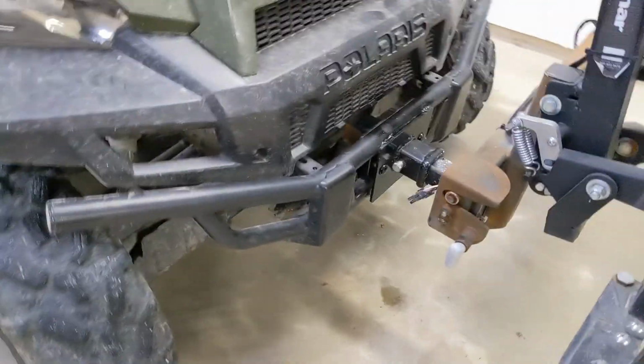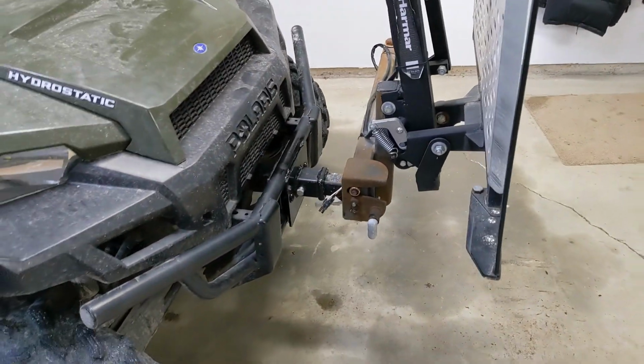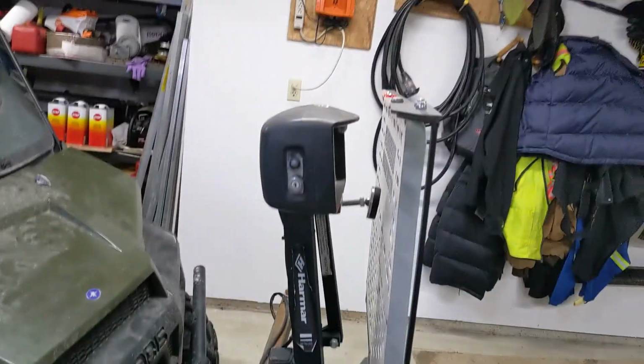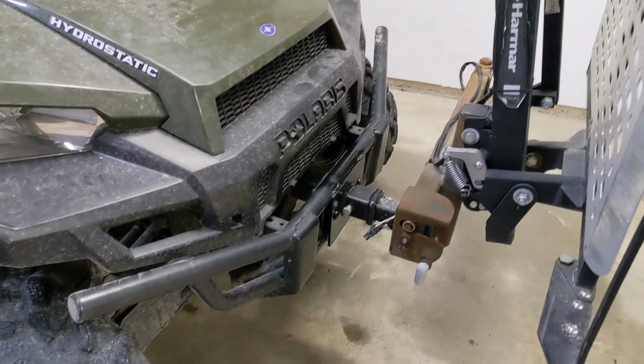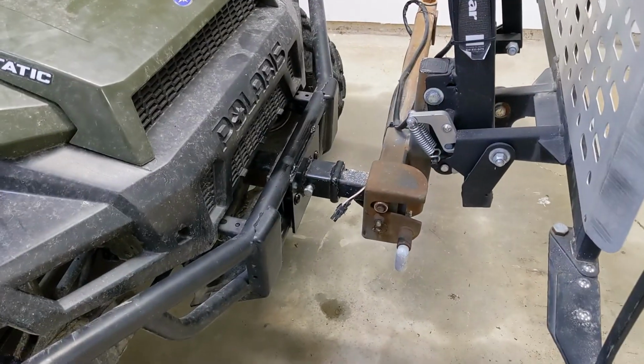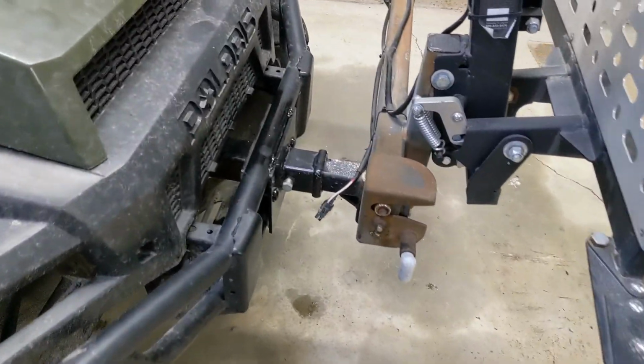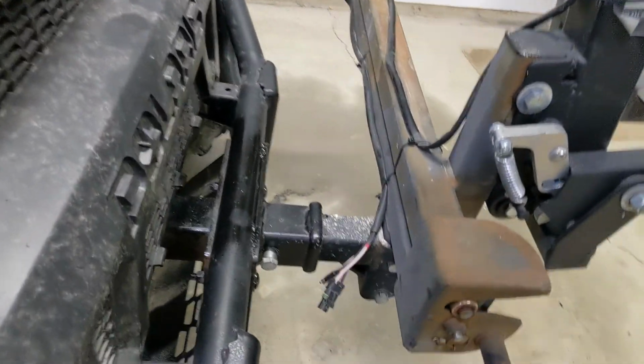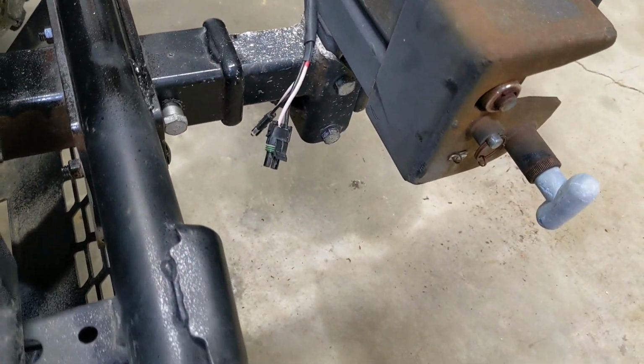It does function. I think the way to do it is leave it in the down position. Then all you see is the motor head in your field of view. I didn't hook up the wires inside yet, but this is done. Everything's solidly mounted. I didn't gain much by flipping that thing over, but 2.5 inches, 3 inches maybe.